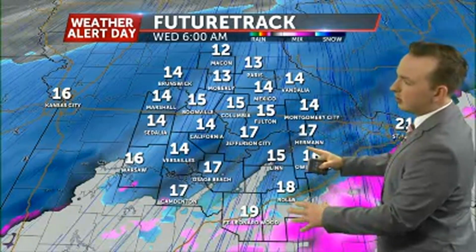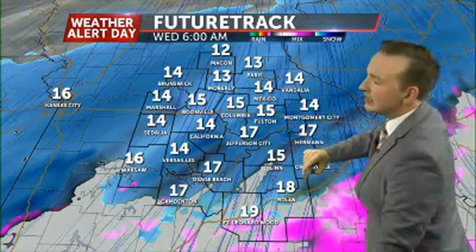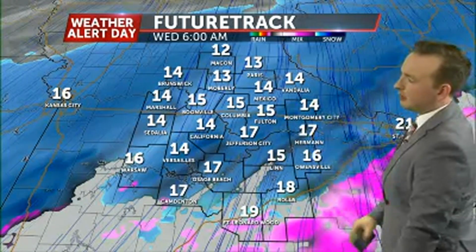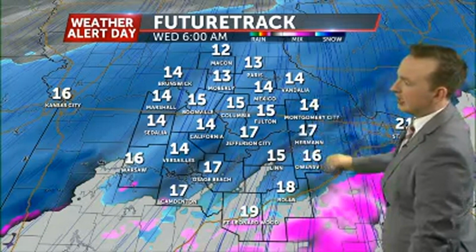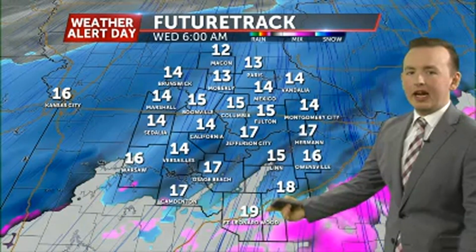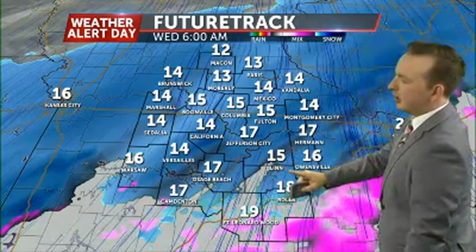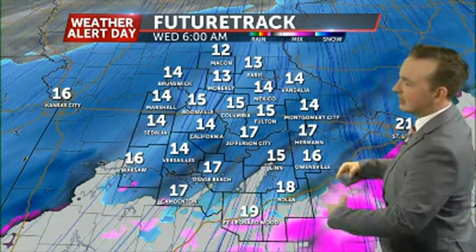We'll likely keep snow through the overnight hours into daybreak or sunrise on Wednesday, and that's where we're likely waking up to accumulations, especially north of I-70. We'll likely see some accumulations to the south, but again, with that rain and sleet, freezing rain sleet mix, that will likely temper accumulations to the south, at least initially.